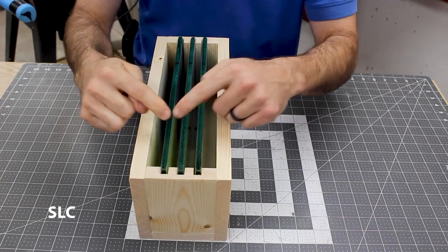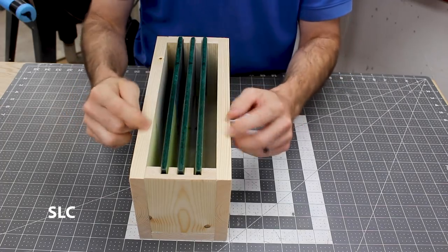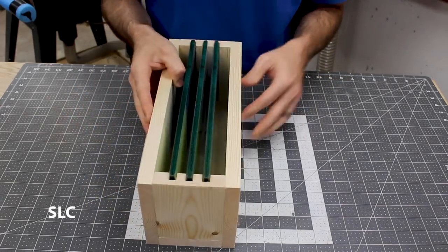And for additional safety, if you'd like, you can put a strap across the front. In any case, it's a great way to store your sharpening materials.